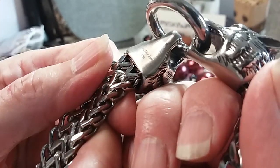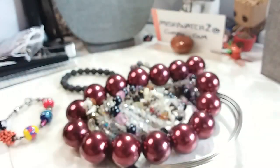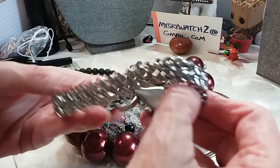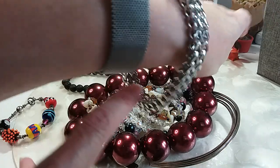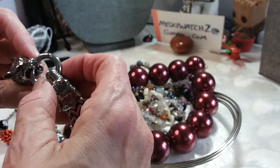Ooh, that's got something written on it. Stainless steel. And it's got something else written there. Let me look. Boy, this thing's heavy too. 316L, it says, stainless steel. See if I see any more marks. So yeah, this is in great condition. This is very pretty. It's large, as you can see. I'm not sure how you undo it.